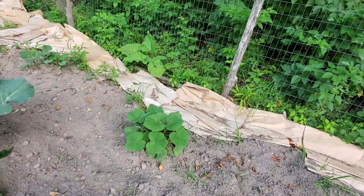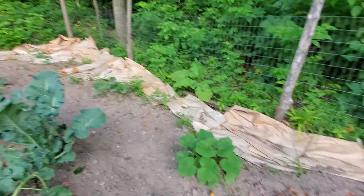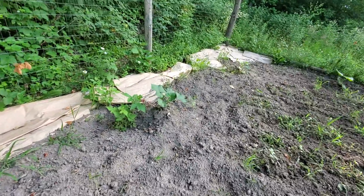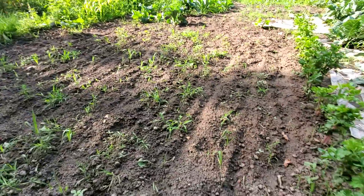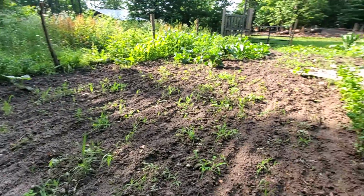Then we've got some butternut squash seeds back here. Oh, they were really hard to get going. So I mean they've got plenty of time, but who knows? This is all empty here. I'm hoping that the butternut squash fills it in.